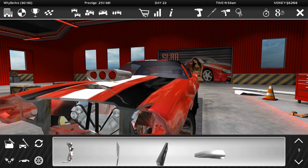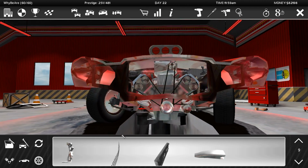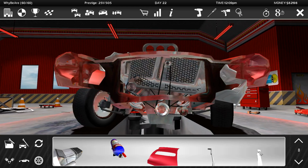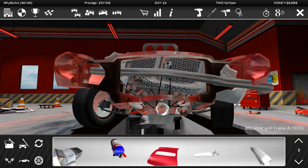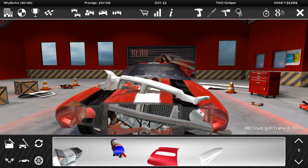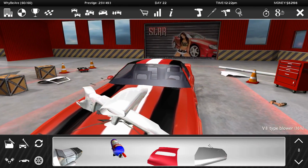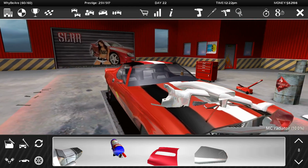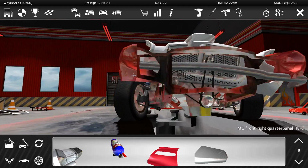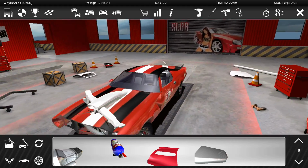So putting on my new parts, we'll do... Oh, that looks great. Parts are just kind of hanging on for their dear life. Yeah, I put my front bumper inside my engine block. It helps protect it. It's a new hot thing to do. Ooh, that actually looks kind of cool with the scoop right there. The bumper looks stupid, but the scoop looks good.